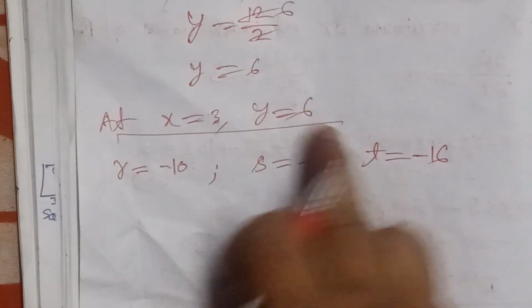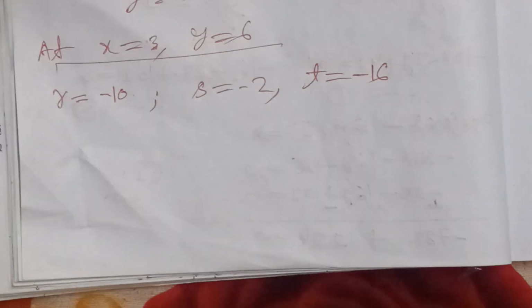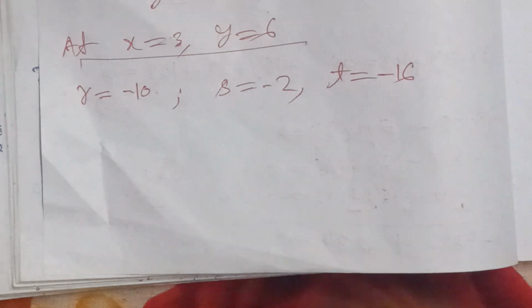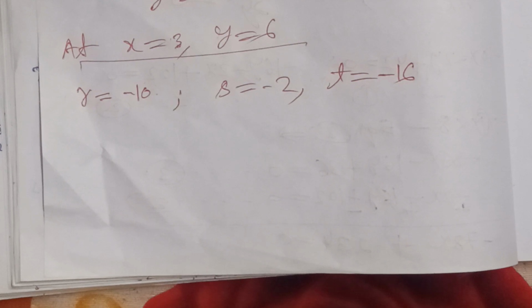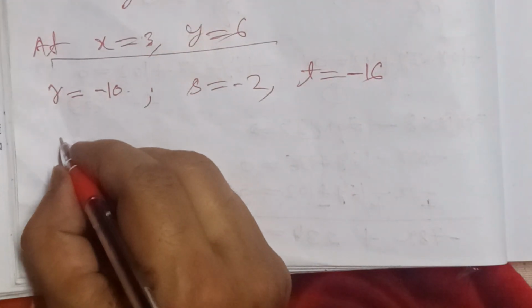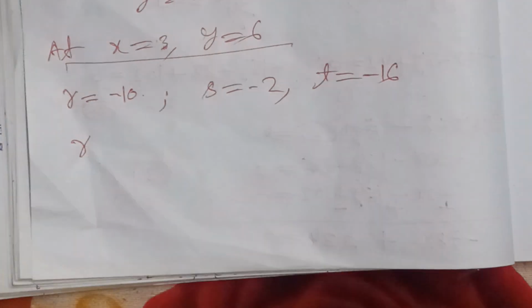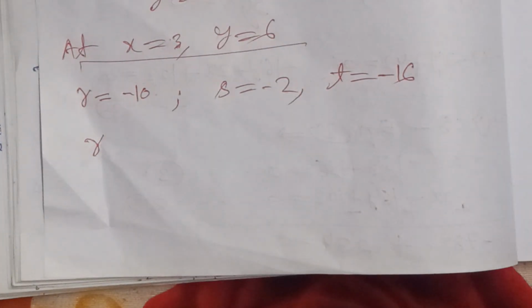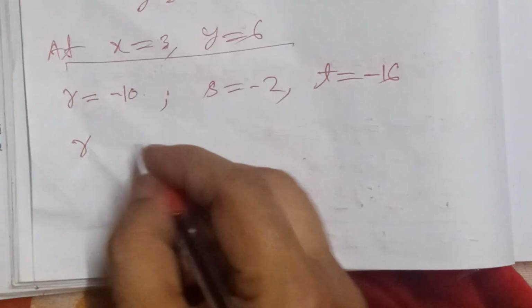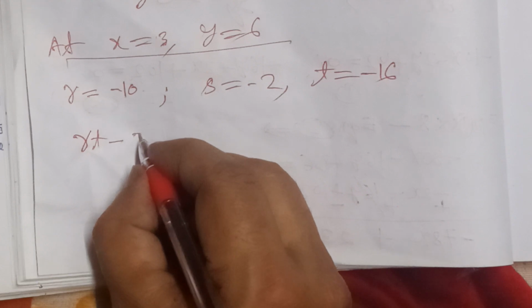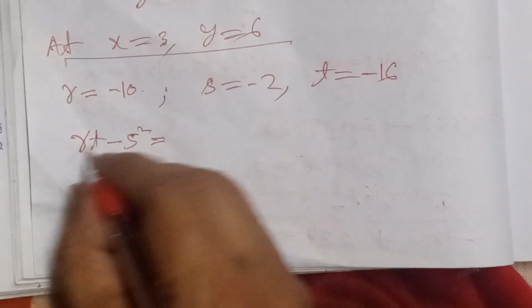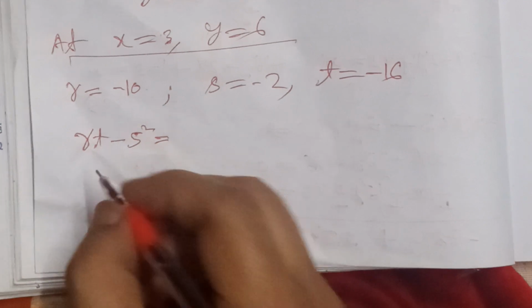What we have to find is the value of x, y, so I find the values of x, y first, and then we discuss the nature of maxima minima at this point. At this point we have to find the nature of the function, whether maxima or minima. First we check by Lagrange's identity, rt minus s square. You write in the question, it is a discriminant.